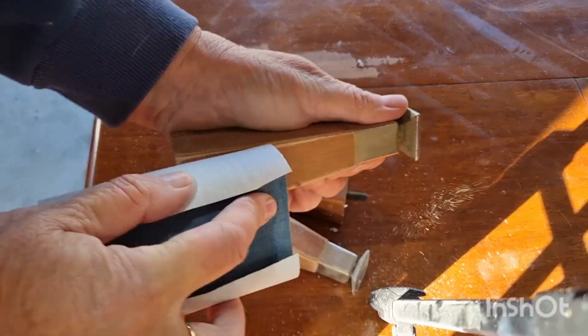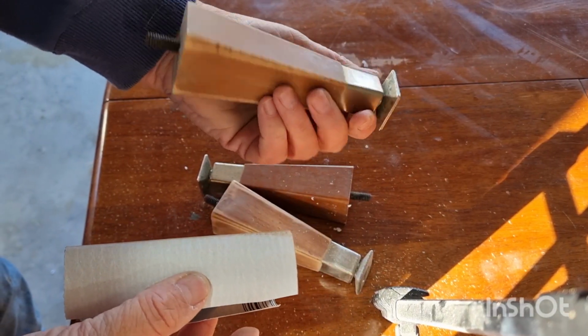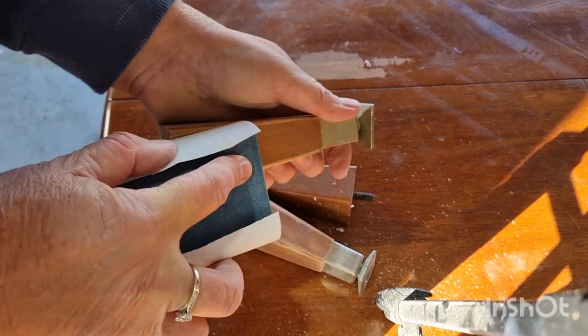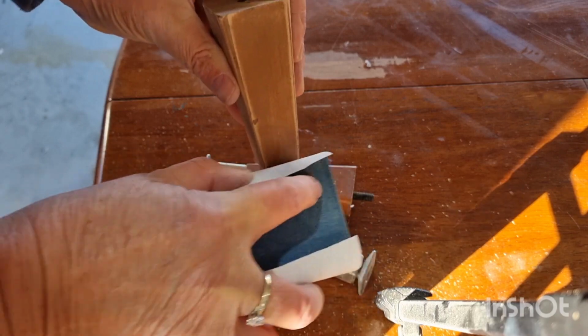So I'm just taking the shine off these with a bit of 180 grit sandpaper and trying to get some of that tarnishing off the metal part.